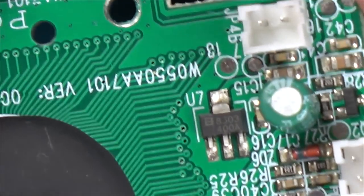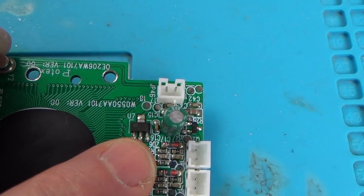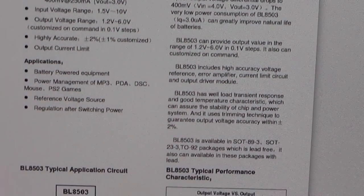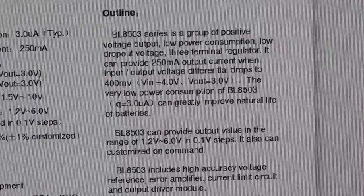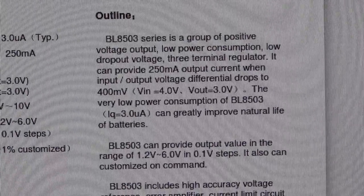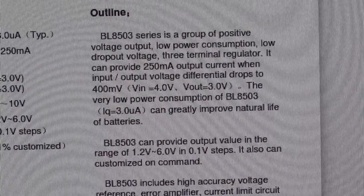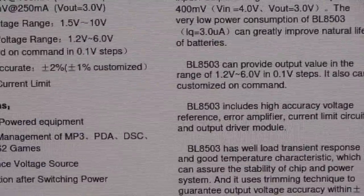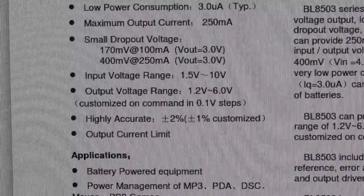I think I'm going to look up this one online, see if I can find it. This one here is a voltage regulator. So if you look up here, I believe this is it. BL8503. And it says here that it can greatly improve the natural life of batteries. So it's a low power consumption, low dropout voltage, three terminal regulator. Can provide 250 milliamps of output current when input output voltage differential drops to 400 millivolts. It has an input range of 1.5 volts to 10 volts, and an output range of 1.2 volts to 6 volts.